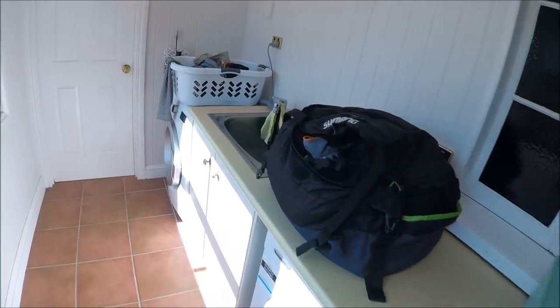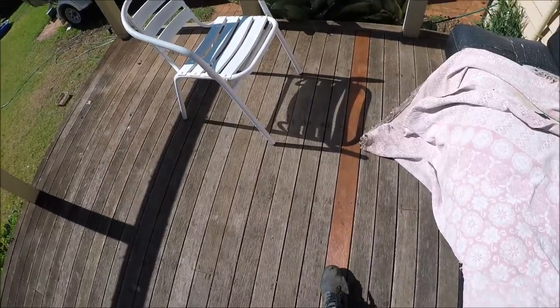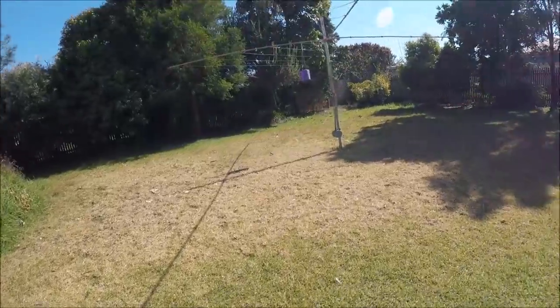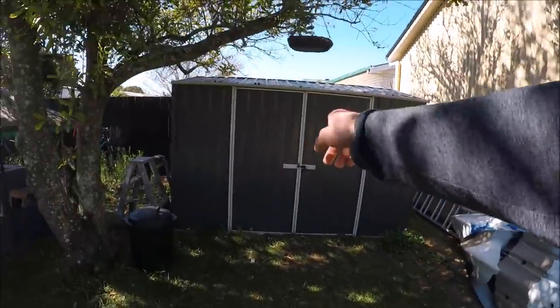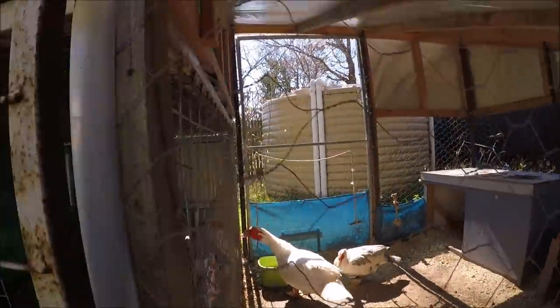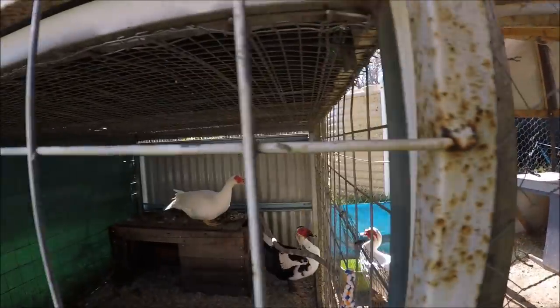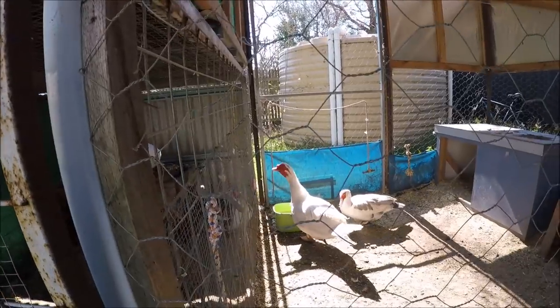Shower, sink - don't use these - dunny. Back deck area, freshly fixed up, no falling through anymore. Boat, lawn, car, kayaks, lawn mower, house, deadly treadmill. This is my favourite part - my bundle of joy - my ducks, man. Look at them! We got four: two girls, two drakes, and they're deadly. Big poo garage car park.